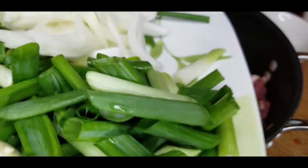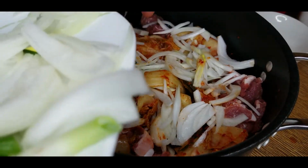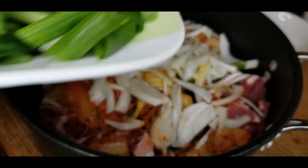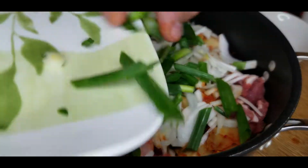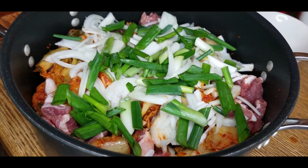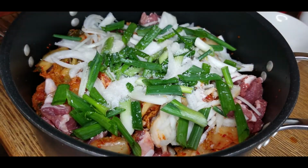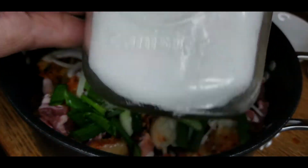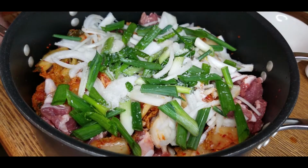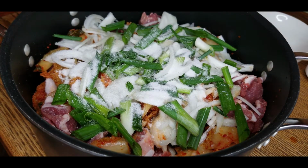And now we're going to take our cut up onion, and we're going to put that down on top next. And we're going to add a layer of our green onion. There's about 4 green onions here. I've also got 2 that are chopped up for later on. Keep those separate. I'm going to add some salt, some sugar, about a teaspoon each.